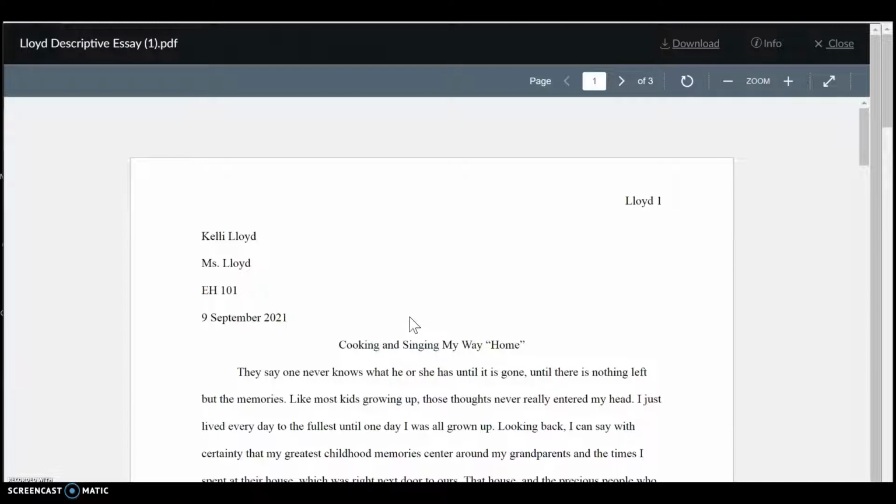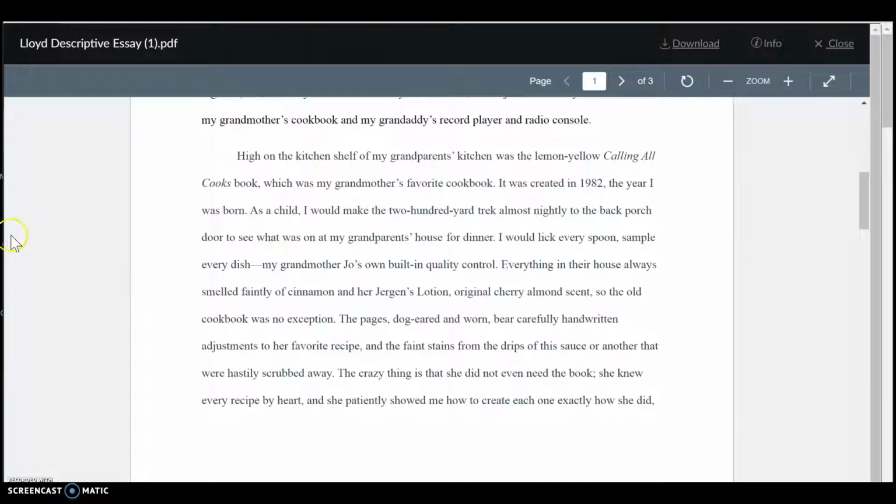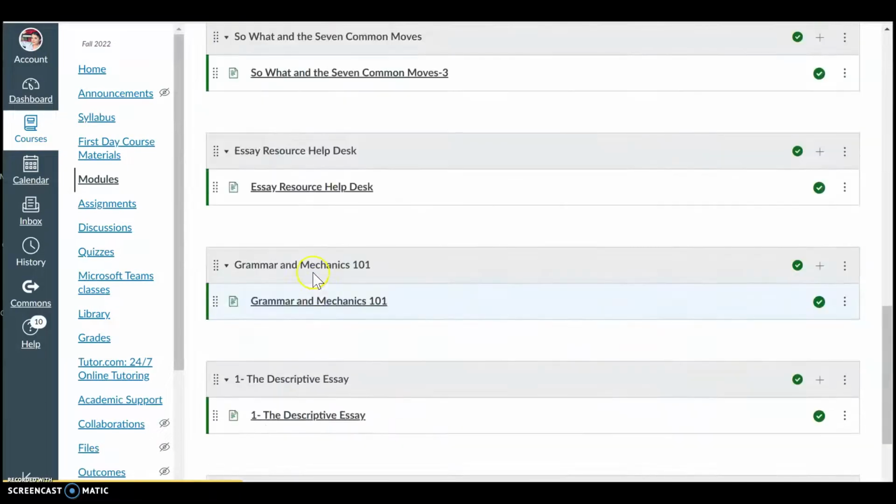That's not the general rule of thumb. That's just a good pattern to follow until you get your feet wet and you can start toying with the structure of your essay. But that is there for you as well in your module to take a look at, to read, and if you maybe need some ideas, hopefully that will help give you some ideas there.